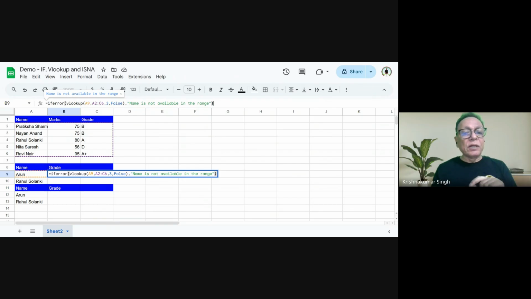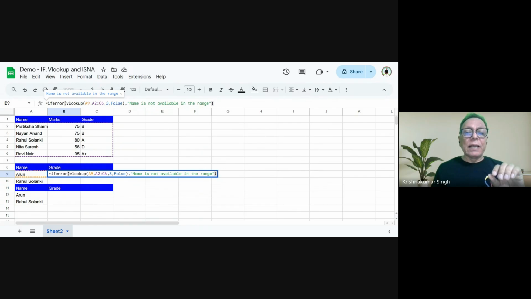Since this person is not available, it gives the error. So how to overcome this error? I applied this function IFERROR. So this was the error, definitely #N/A, not available. So to remove this error message from the cell, I used IFERROR.